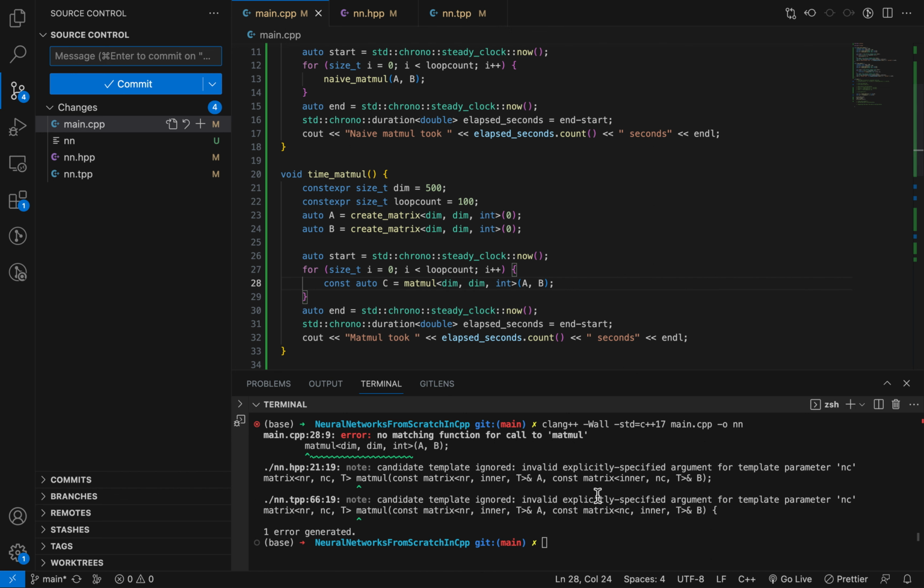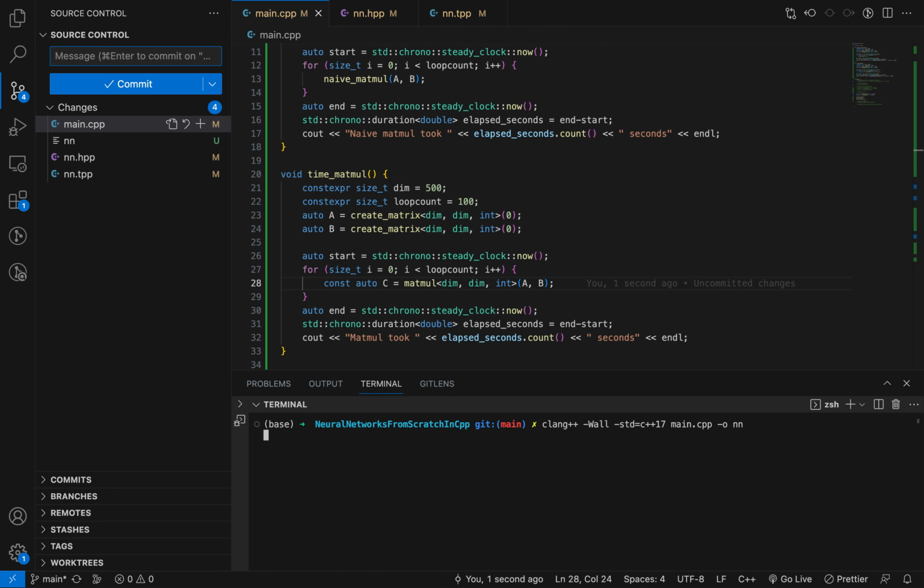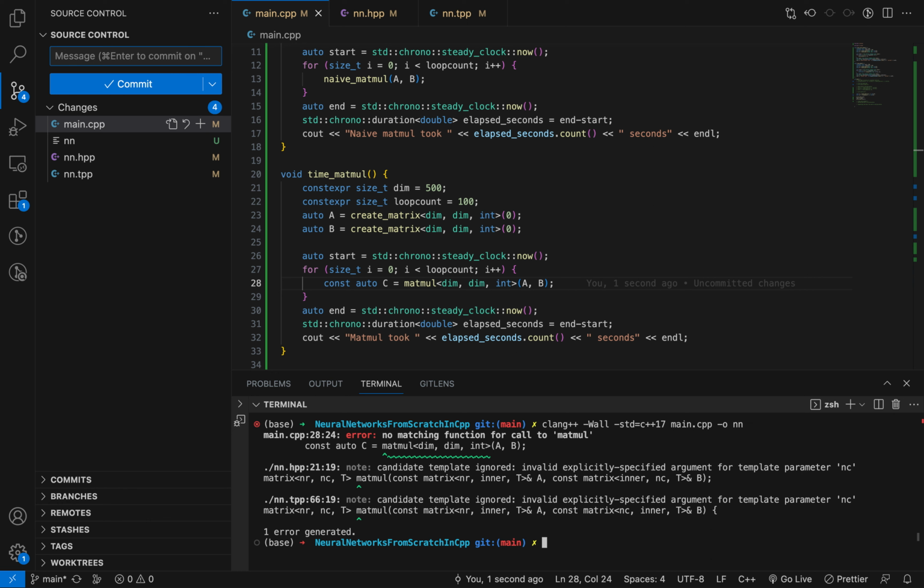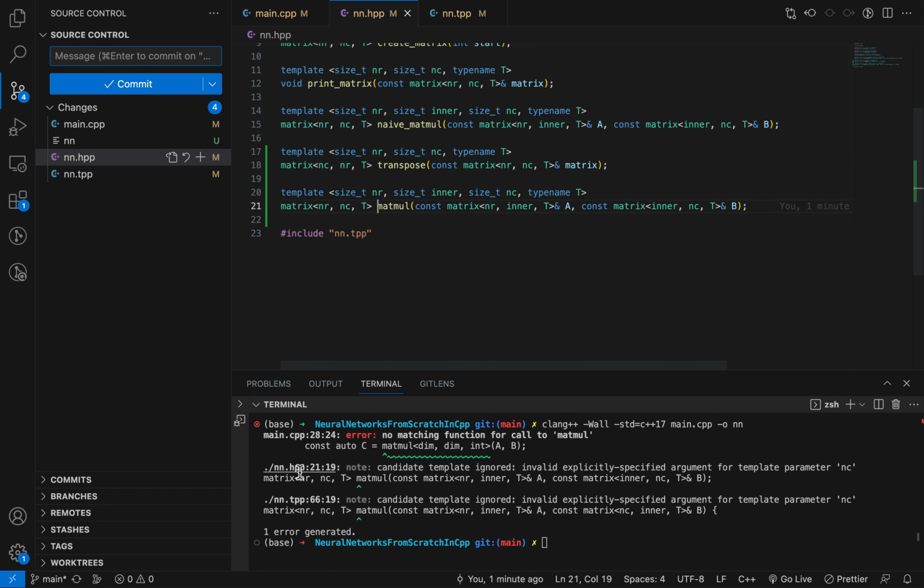Does it have anything to do with this? Candidate template ignored, invalid explicitly specified argument for template parameter NC. I see. So this was going to be NC and inner.